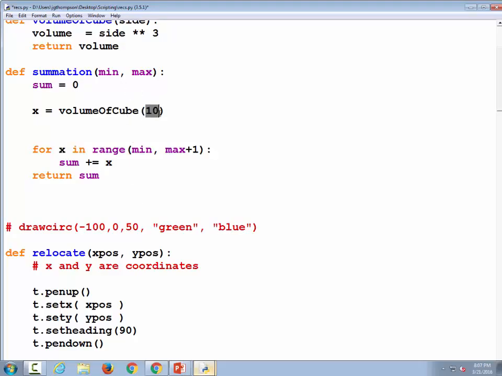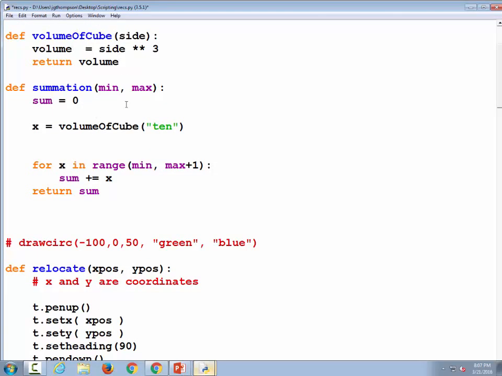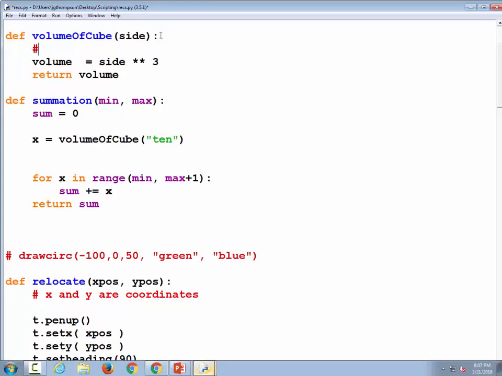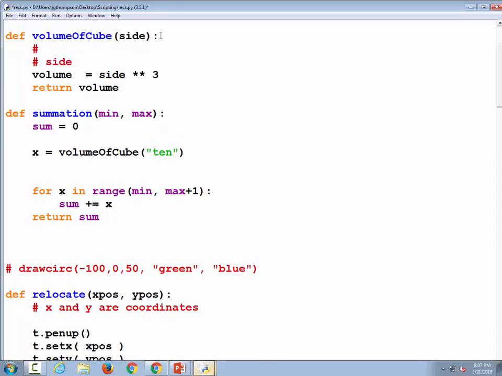This is going to break the program pretty fast if I try to pass in that. Why? Because the volume of cube function is expecting a number so that it could calculate a volume, which is another reason why you need a comment block. What does this thing do? It returns the volume of a cube. What is the side? Or as they were doing it, add side. Must be an integer or a float. You can document it so that somebody who's using your code knows what kind of parameters to pass to it.